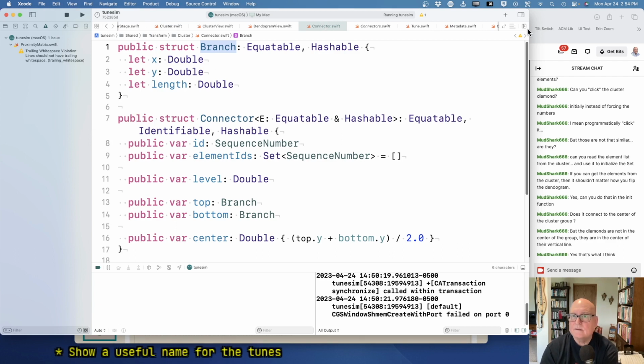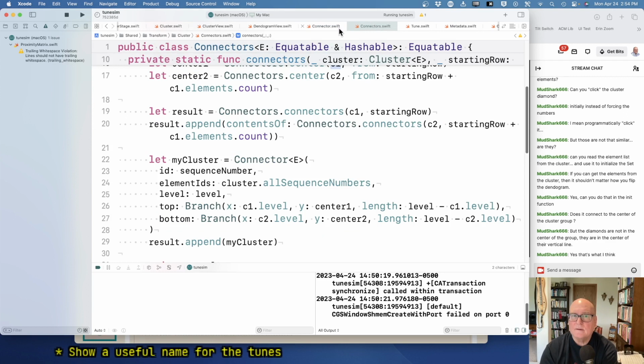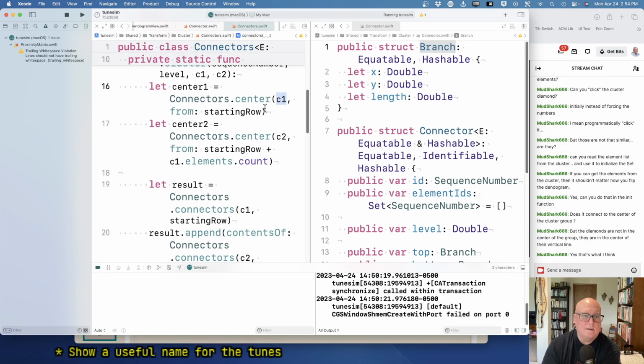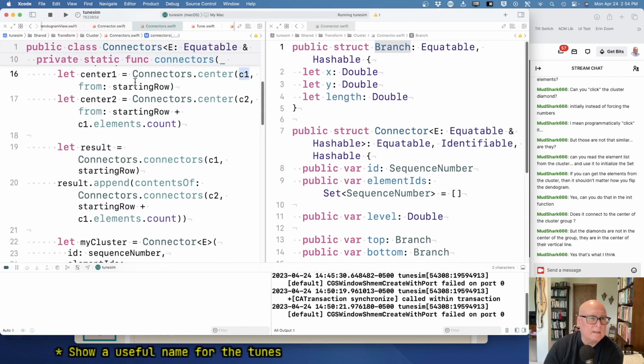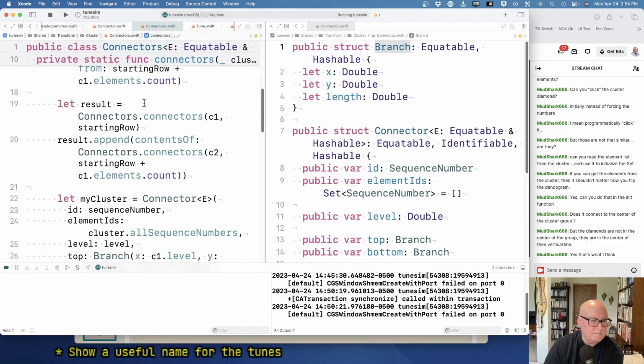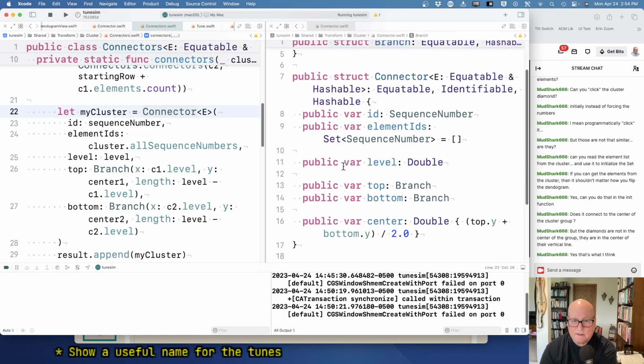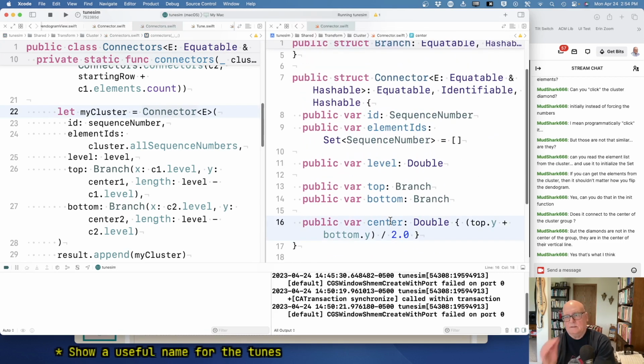Oh, I thought I could. There. Okay, connector. And we want connectors. Okay. So connector, is he calculating the center? Yes. Okay.